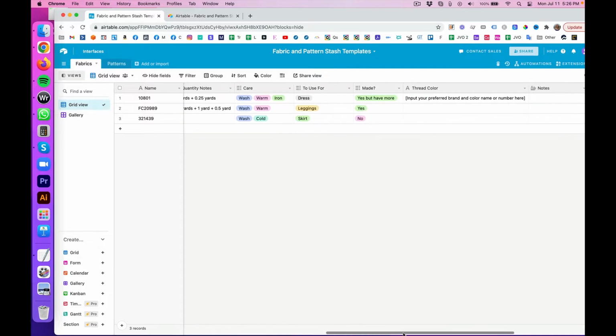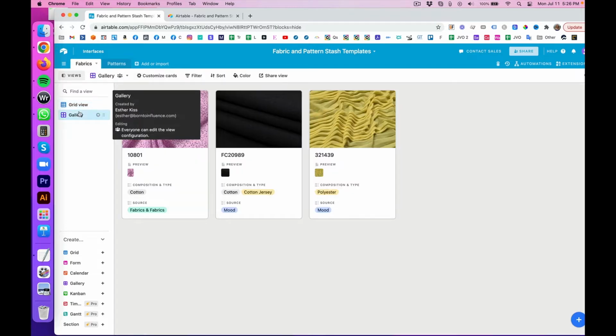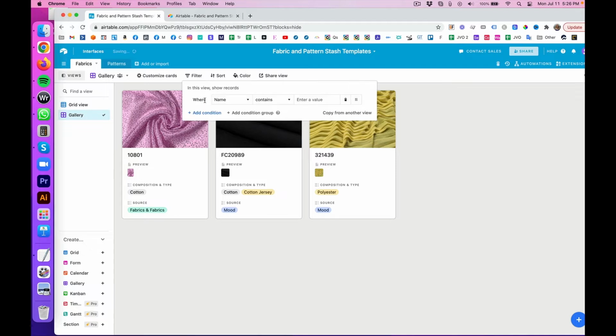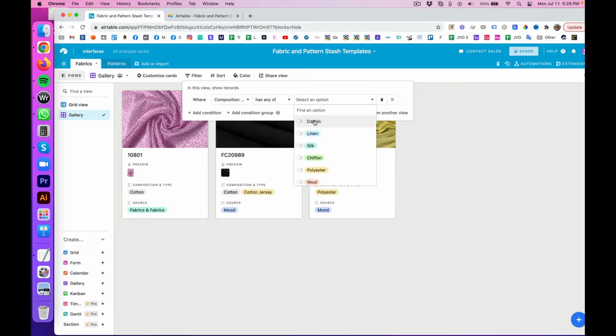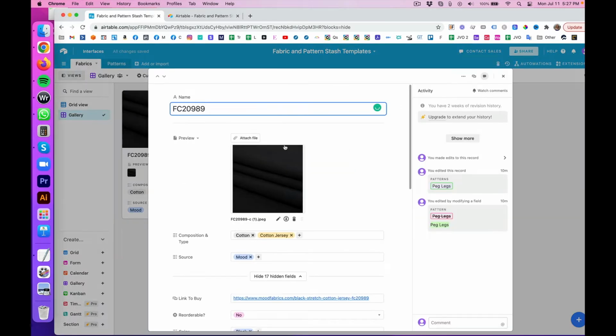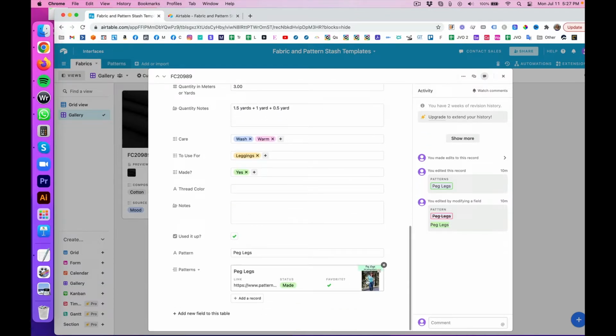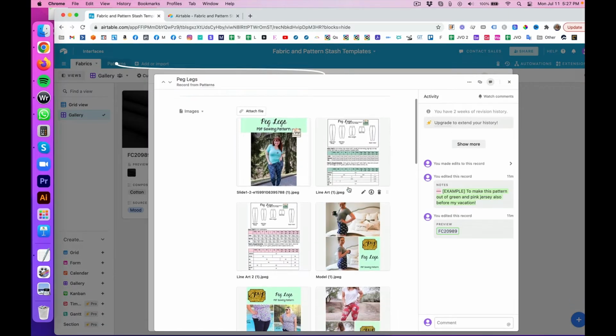So now if you wanted to, you can already conduct some of those searches that we showed in the very first video. Remember, where you can just go and filter. Let's say I'm looking for, not that you need to filter with 3 obviously, but let's say I'm looking for a cotton jersey. So let me put in jersey, and look at that, this one comes up. Okay, and if I click on it, here is all the information about it, and it's linked to the pattern table, which I picked for you guys, a free pattern that I've included in the samples as well.